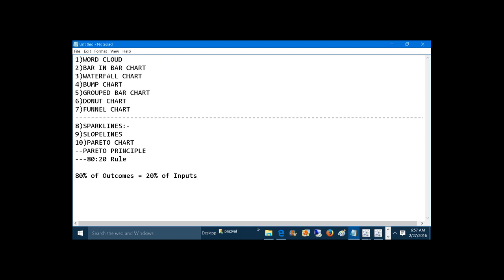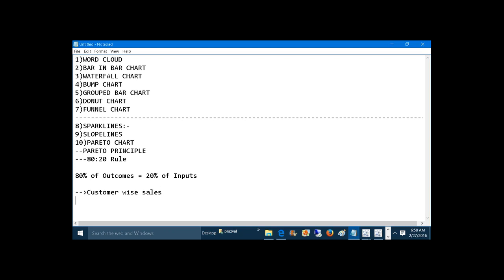Or the 80% of the sales will be obtained from 20% of the products. In that way, this is what the Pareto principle states. So let's apply this Pareto principle in the form of a Pareto chart in Tableau. To demonstrate this, I am taking customer wise sales to build the Pareto chart. So how to build a Pareto chart for the customer wise sales?